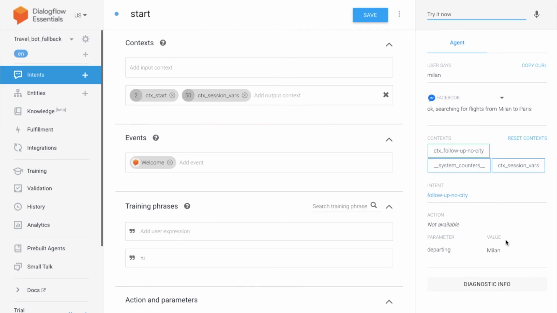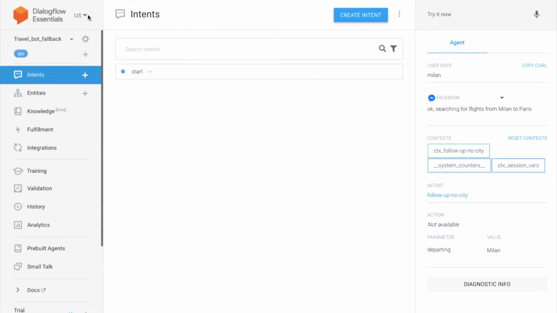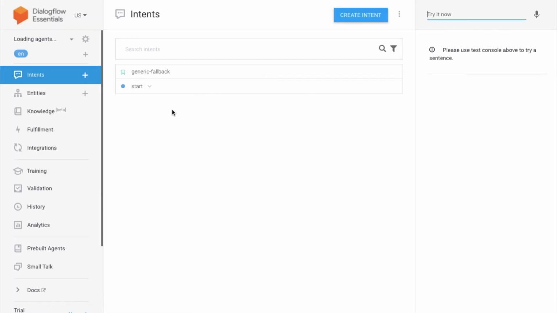So I'm just going to switch tabs, and I already tried to export this, but if I refresh, it'll write over everything that I had. And great. So here there's a generic fallback. In order for Dialogflow to accept my generic fallback, I had to delete the default fallback path that was already in the agent. So please note that.